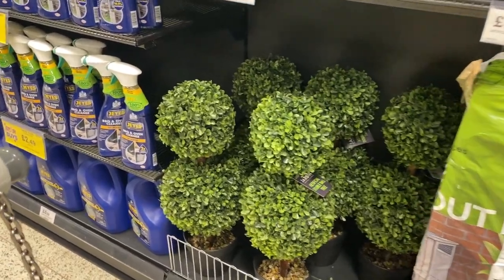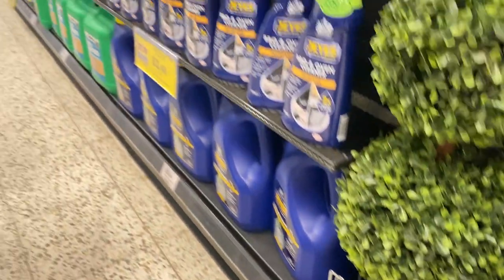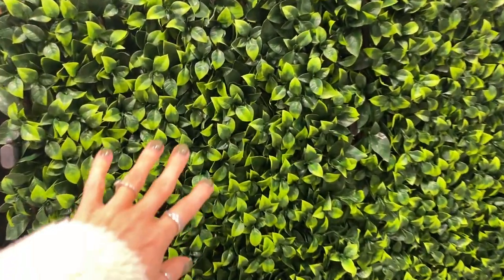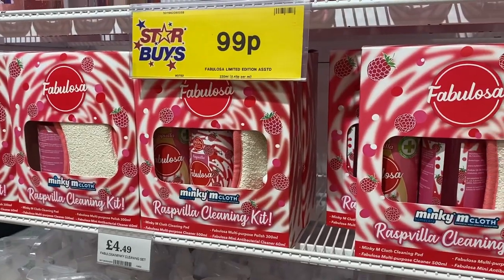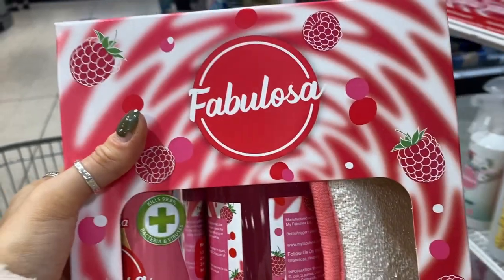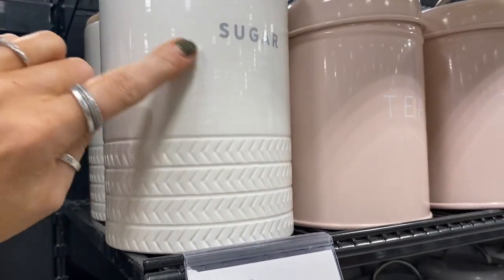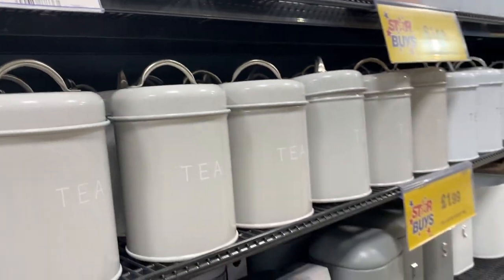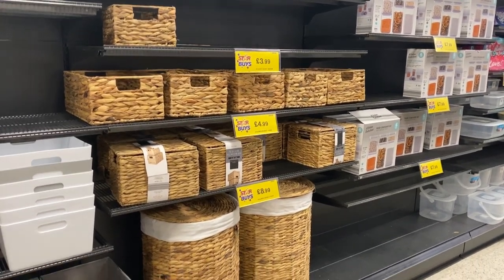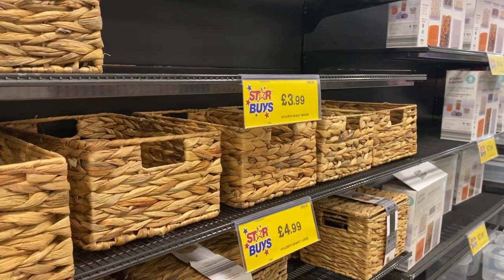If anyone's interested in garden stuff it's really good in here. These things are great for blocking anything ugly you've got in the garden — only £24.99. These little artificial trees look really nice outside the front door, £15. The wooden fencing bits look really nice too — really good quality. Oh my god, look at these cleaning kits from Fabulosa, they look so nice — raspberry, and there's a little minty one. Some really nice kitchen decor pieces too — I love these ones with the bamboo lid and cream colour for £2.99. I absolutely love these wicker baskets, they're only £3.99 — I'm going to get a couple to change up my dressing room.